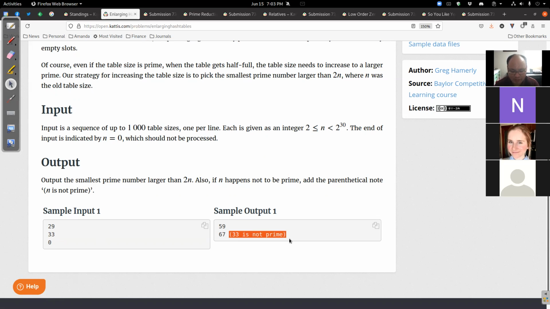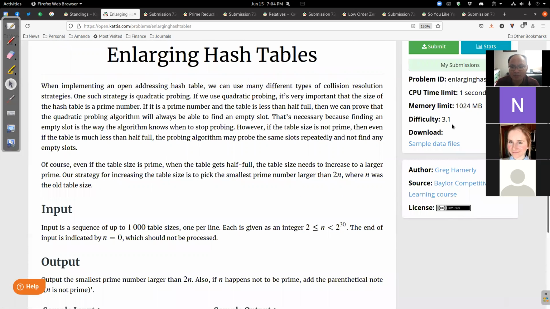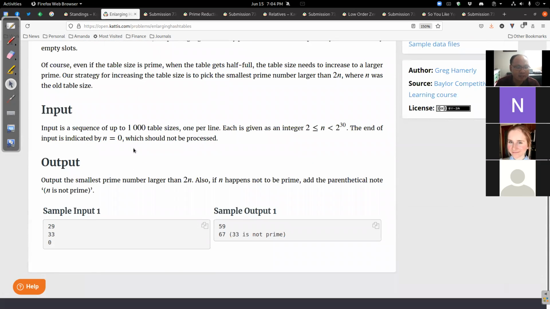So basically, this is a primality testing problem, right? You're given a bunch of numbers. Sorry, you're given a number. Then you're going to look for 2n. You're going to see if 2n plus 1 is prime. If it is, you're done. If 2n plus 1 is not prime, then you have to try the next one, the next one, the next one. And the hope is that this is fast enough. Also, the number that they gave you, you have to check if it's prime or not. And you have 1 second to do it for up to 1,000 cases. Okay, so that's the problem.